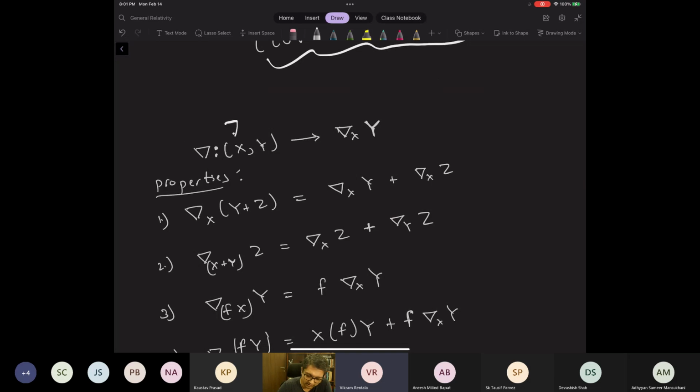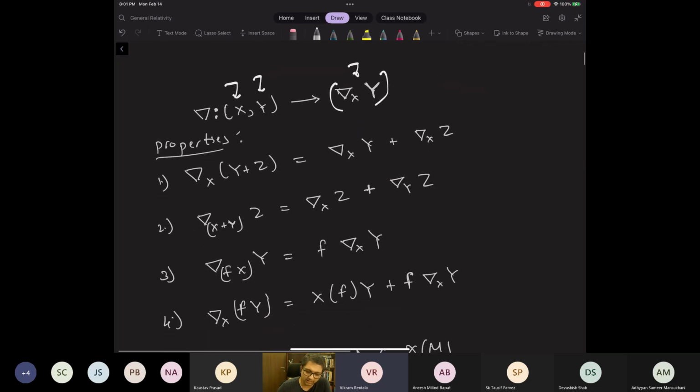The derivative, as I said, takes two vector fields x, y, and gives you some other vector field which we'll denote as delta x, y. The properties of this derivative are such that if I take, instead of y, y plus z, that is, I'm differentiating the sum of two vector fields y and z, then I will get the sum of delta x y and delta x z. This is a vector field, this is a vector field, and the addition of those two is another smooth vector field. This makes sense. It is a nice property that you'd expect derivatives to satisfy.